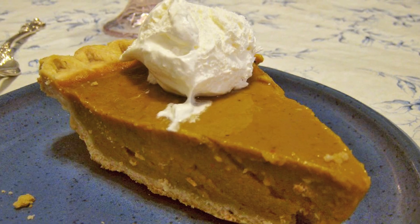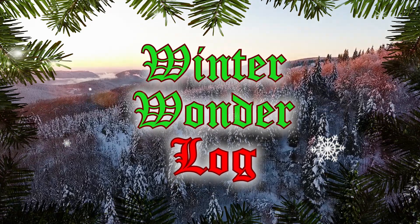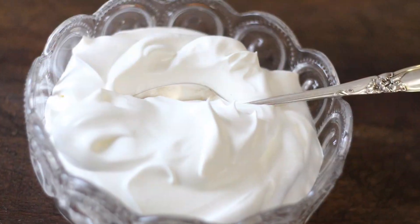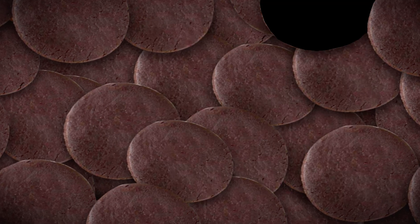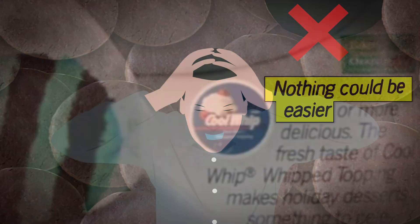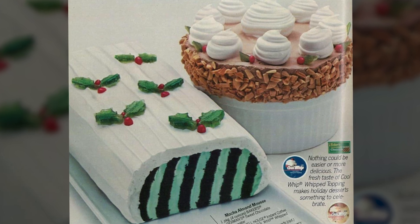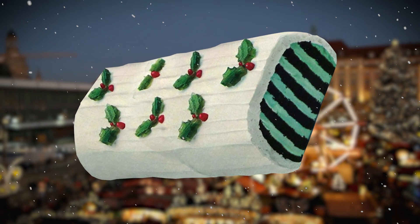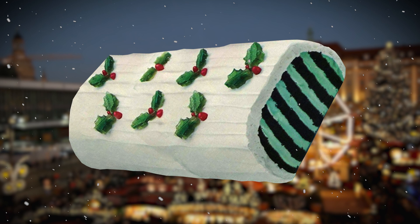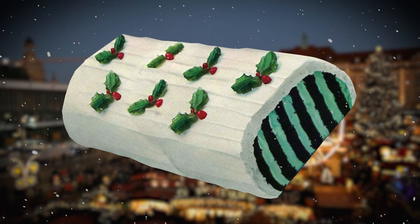Next, from the makers of Cool Whip — the stuff that's almost but not quite whipped cream — comes the Winter Wonder Log. Although generally speaking, a food log is never something you should have to wonder about. The recipe begins with three cups of thawed Cool Whip, then calls for a cup of cold milk, exactly 38 thin chocolate wafers, and a package of Jell-O pistachio flavored instant pudding and pie filling. Don't you dare put 39 thin chocolate wafers in there, unless you want to ruin the entire party. The blurb on the recipe boasts that nothing could be easier, but the picture of the finished product looks like something cooked up by a professional pastry chef, so proceed at your own risk. If you follow the directions correctly, the whole thing should turn out looking like a green and brown striped loaf coated from end to end in Cool Whip. It takes about three hours to prepare and should serve eight — plenty of pistachio Cool Whip log for everyone.